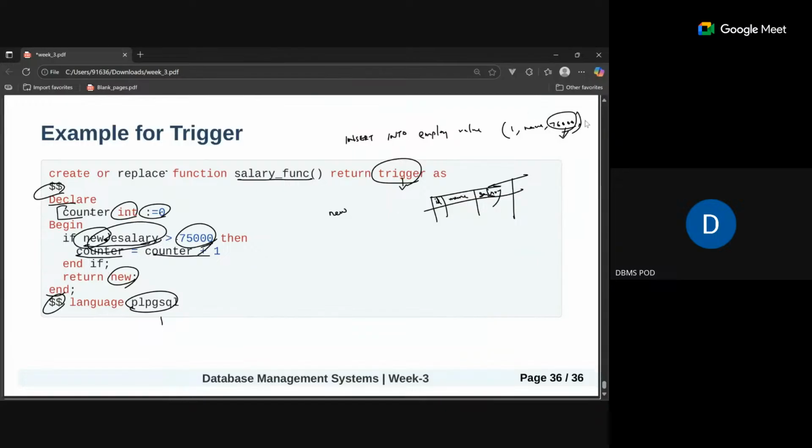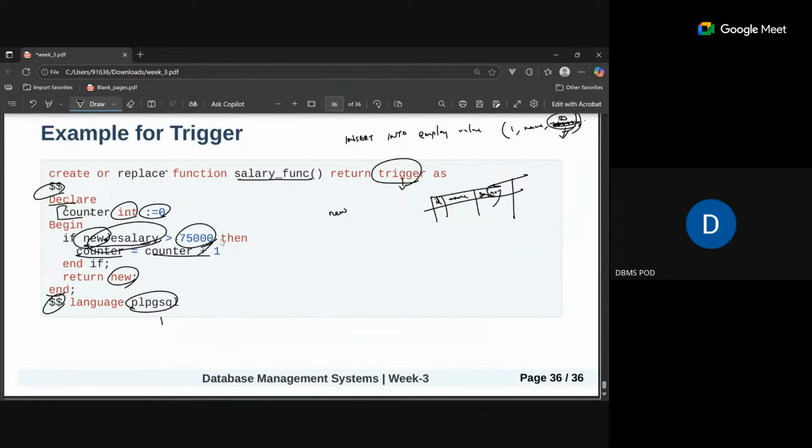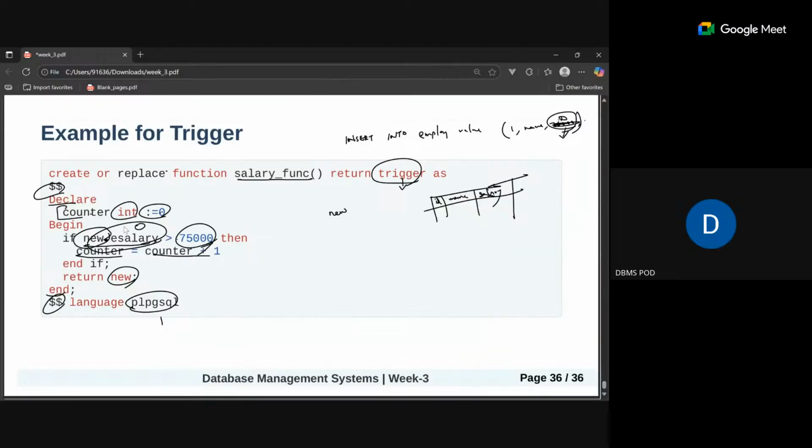If you don't define anything, NEW.salary will be 0 only, it will take it as 0. And if you give 76,000, it will take 76,000, check whether it is greater than 75,000 or not, then it will increment the count.